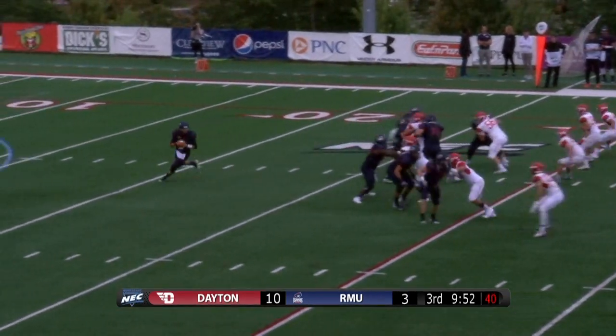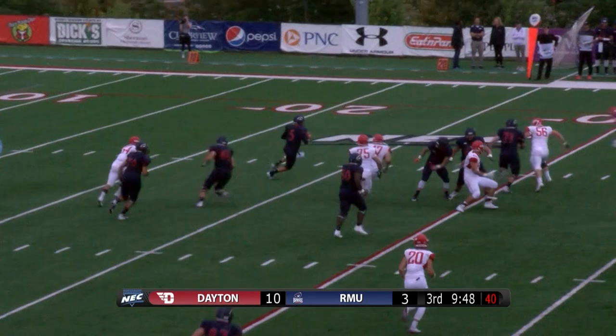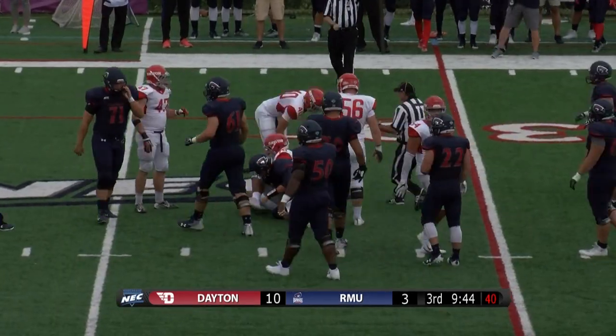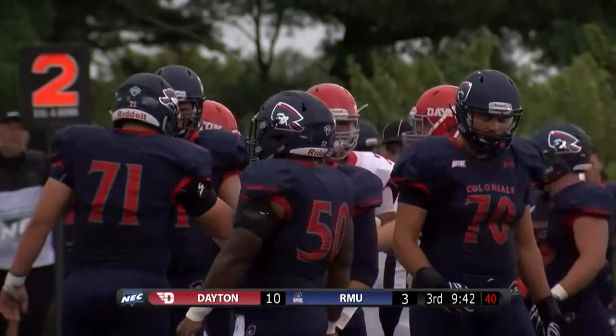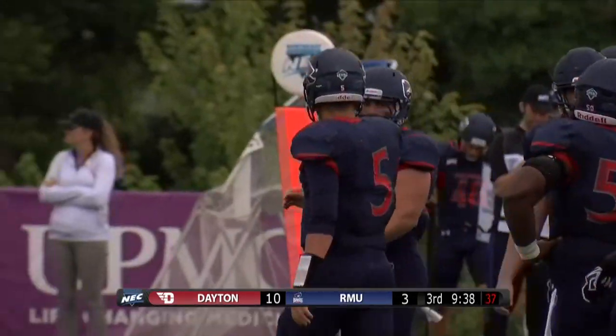Broken backfield. Winok goes in motion to the right, and now a play-action fake. Here's Walker — trapped. Has to reverse field. Started right, cut back left, tried to turn the corner to get around the end. Couldn't get all the way back to the line of scrimmage, and he'll be trapped for a loss behind the line by Andrew Lynn.